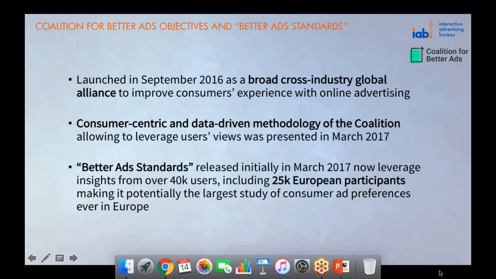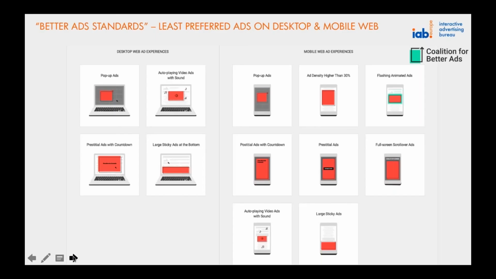Second of all, the aforementioned standards, which you hopefully can see on the screen right now, are applicable in Europe and North America, and they concern 12 ad formats in desktop web and mobile web environments. These are the ad formats for which for several months now the industry has been invited to weed out and stop using.